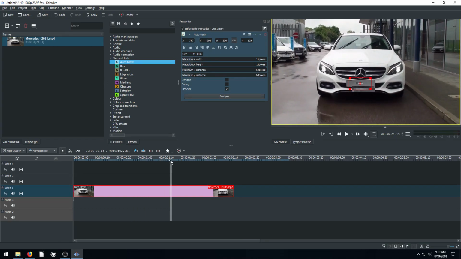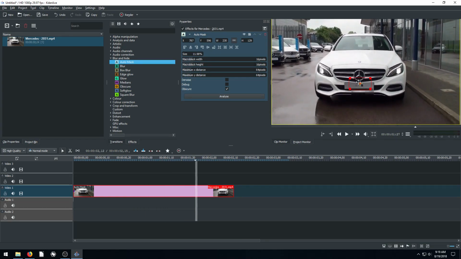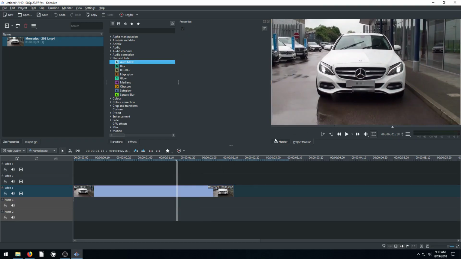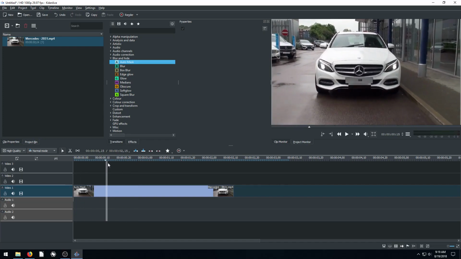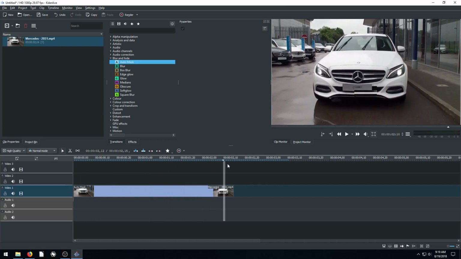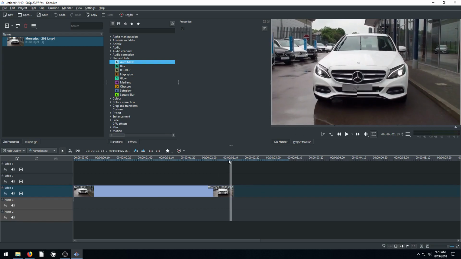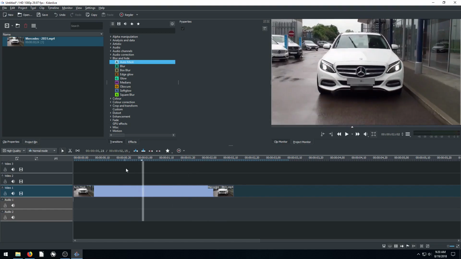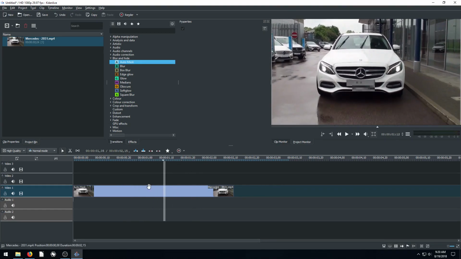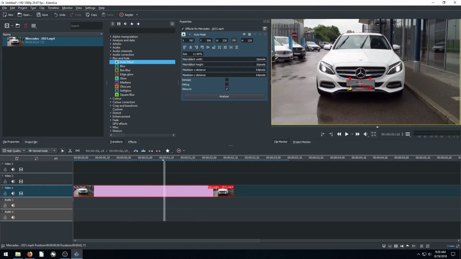So now if we go forward, it should. That box is still moving up, but look, it's not obscuring the Mercedes symbol. If we click off, so that red box is no longer selected, now we see it's following along as best it can with that license plate, and now it tracks over to the right, so it messed up there. But at least it's not going up and getting that Mercedes symbol like it was doing last time. We can fix that, I think, by just making this box a little bit bigger. Then we hit analyze, and I think that should be good now.